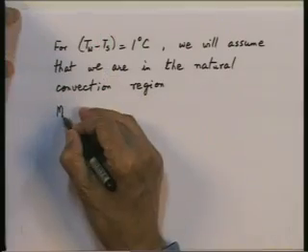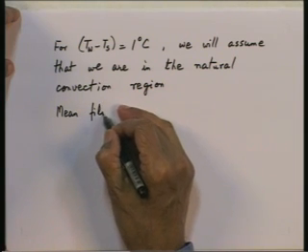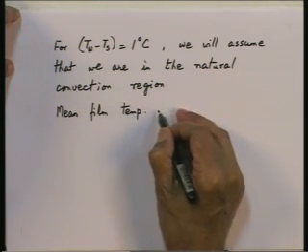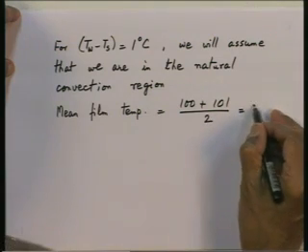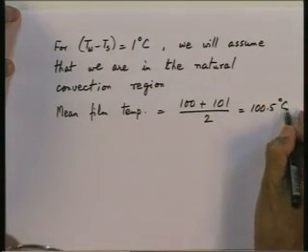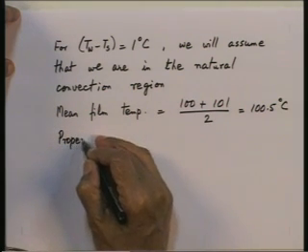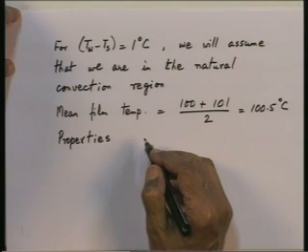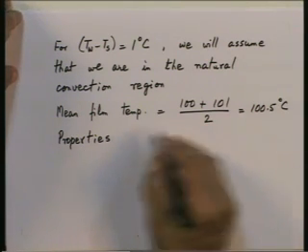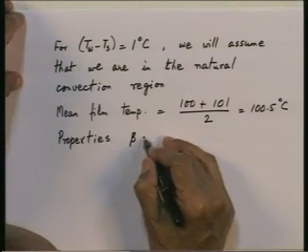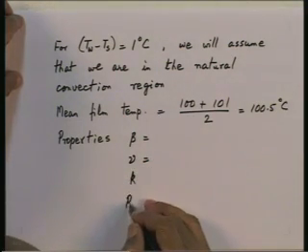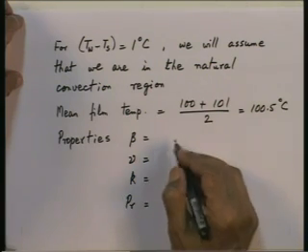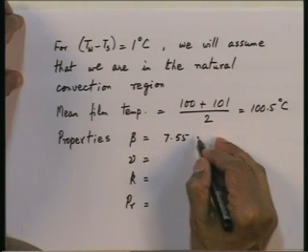What do I need for doing calculations now? I need first the mean film temperature. Now, systematically I will go about the calculation. I will say mean film temperature is equal to 100 plus 101 by 2, which is equal to 100.5 degrees centigrade. The properties of water, which if you look up, you will get at the mean film temperature: you need the expansion coefficient beta, the kinematic viscosity, the thermal conductivity, and the Prandtl number for substituting into the correlation. The values, if you look up in a table, you will get the following.